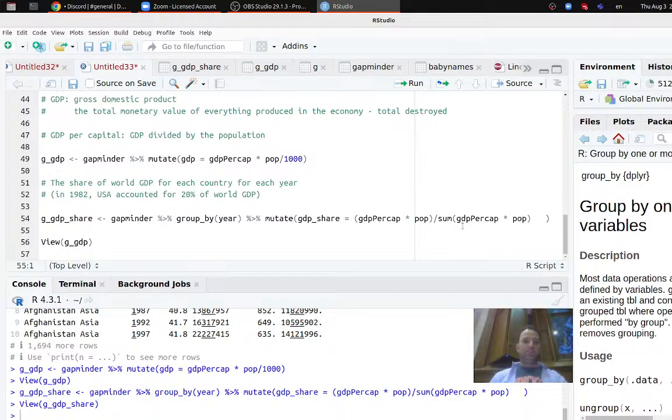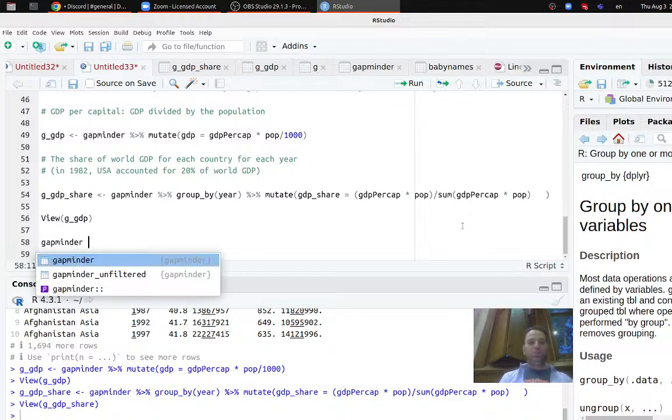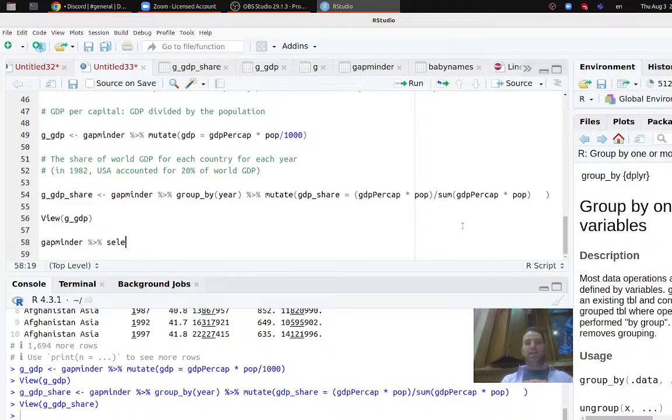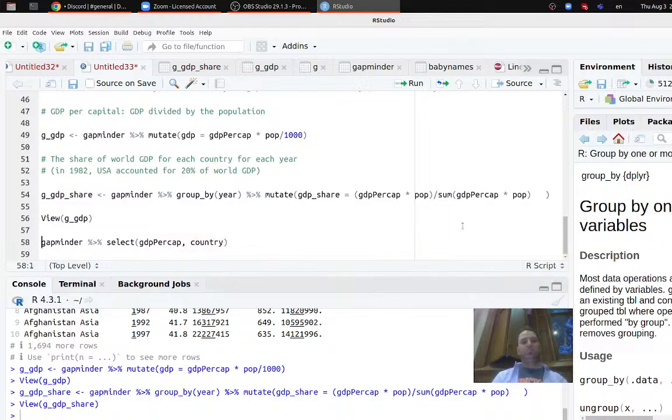Someone asked about select, which I forgot about. Select is pretty straightforward. You get to say, I want to keep just a subset of the columns. For example, select GDP per cap and country, and leave out everything else.